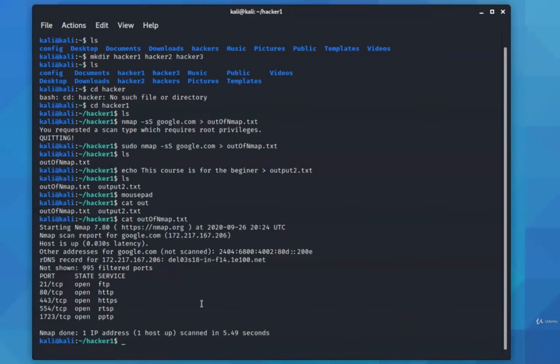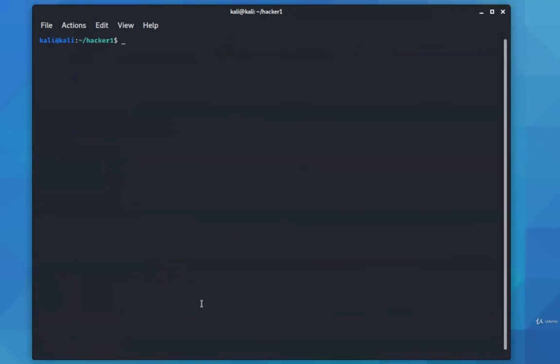Now as we have already created all of these things in a simple manner, if I want to delete the directories and the files, then what I can do is simply use the rm command and type the file name, like in this case output. So this will be deleted, and we can see the first one has been deleted using the remove command, that is the rm. And if you want to delete the directories, you need to use something else.